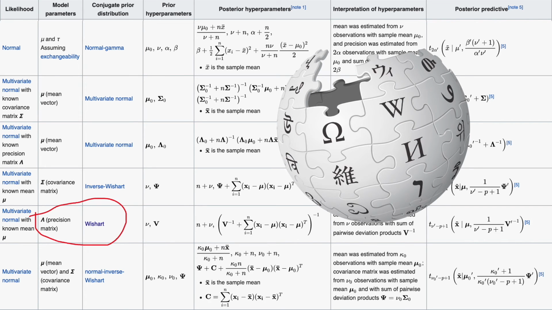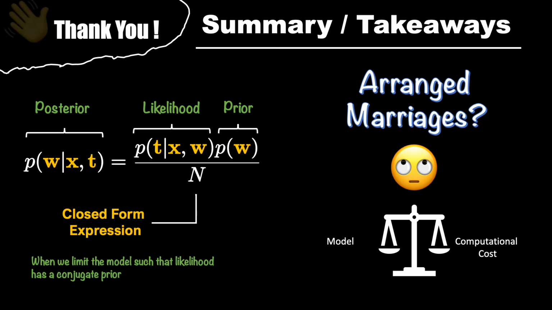This table that I have here is taken from Wikipedia's page on conjugate priors. So you already have the functional form for quite many configurations. I have only described to you the continuous random variables for now, the priors and the likelihood functions which are used for continuous variables, but the Wikipedia page also talks about the discrete random variable case as well. And this brings us to the end of our little tutorial.